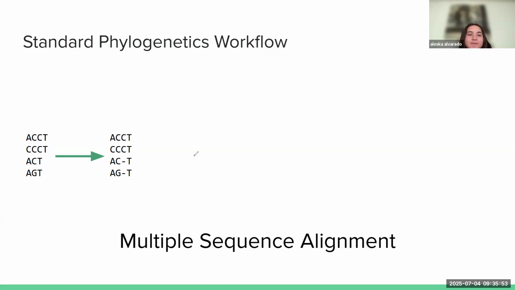So wait, homozygous, so humans have two copies of every chromosome. Homozygous means we have the same exact allele on both copies. Heterozygous means that we have different ones. So same exact root, homo, that root means same. So homologous, you can think of as shared features that were both inherited from the same common ancestor.